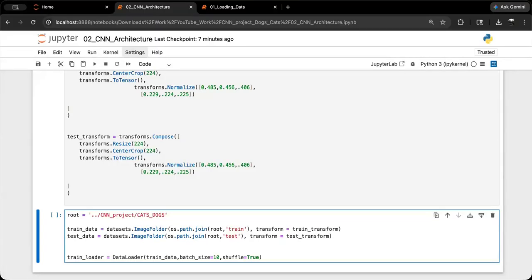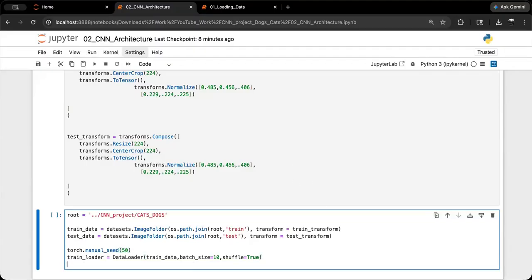So if you want to reproduce your result, what you can do is set a seed here. Now, if you're not aware of the seed, this is going to enable you to reproduce the result anywhere in the world, anytime in the world, and you'll get the same result, right? No matter which system you are running on, you'll get the same result again and again. So to reproduce the result, we'll set some manual seed.